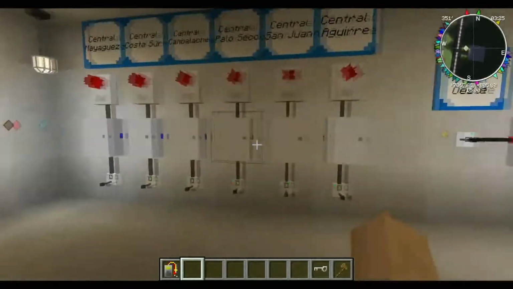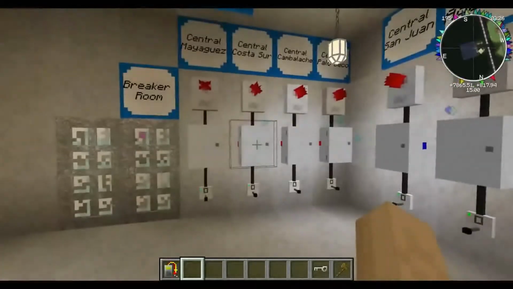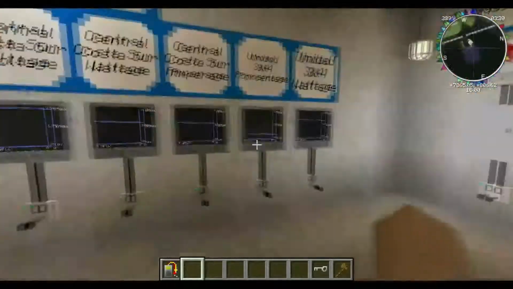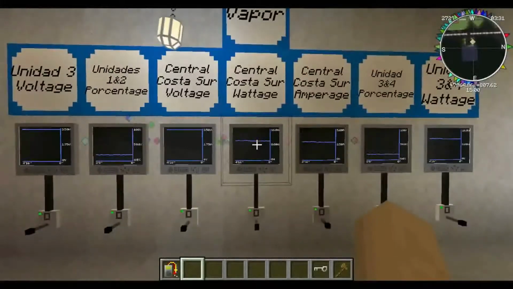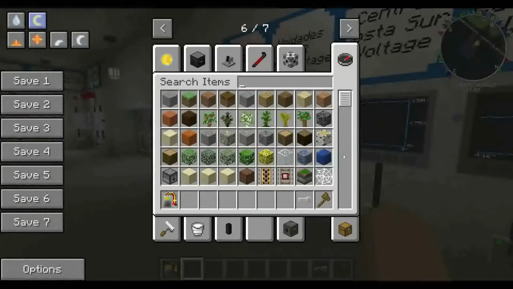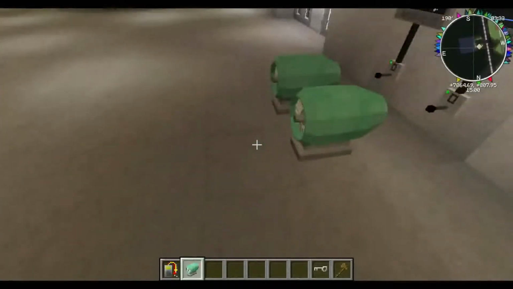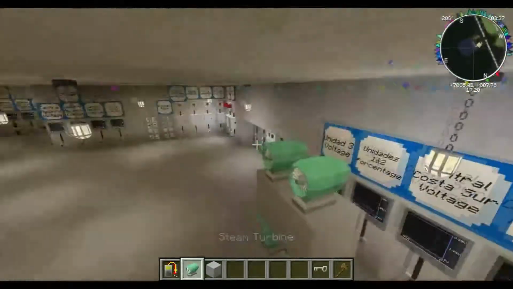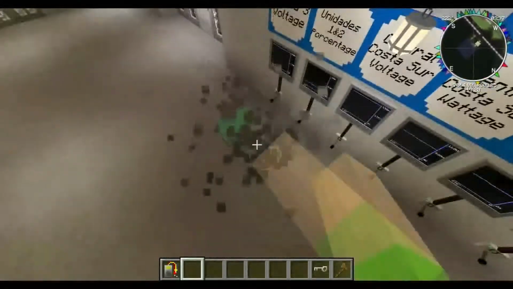I currently have 6 thermoelectric power plants, and on this side I have a second unit, because I have 2 units for each power plant. So I have a combo of 6, and here "vapor" equals steam. Here are the steam turbine units 1 and 2. Each unit is 2 steam turbines and 2 generators, then stone bricks on top and 2 more steam turbines. That's essentially what units 1 and 2 are, if you don't know.